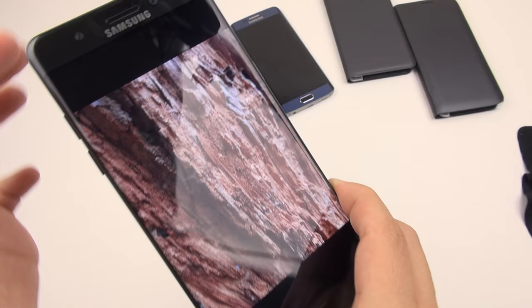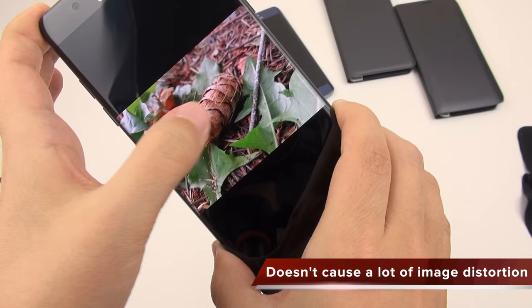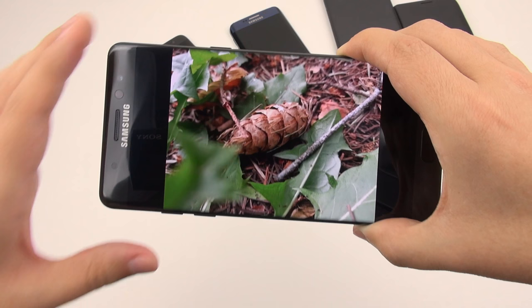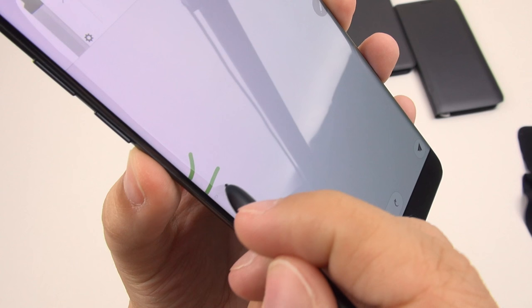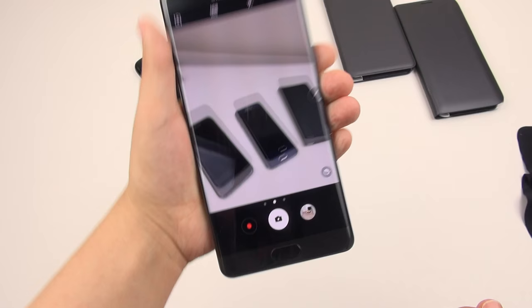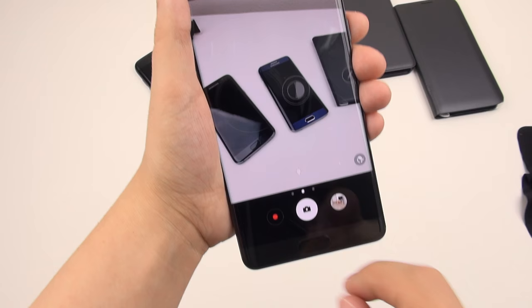I know a lot of people are angry that there's only an edged version of the Note, and it's hard for screen protectors and causes image distortion. But this time around, it's really not bad. When the S6 Edge came out, I swore I would never get an edged screen again, but I don't notice a terrible problem here. Samsung also took special care to make sure the pen works all the way on that edge, and there's palm rejection so my palm won't interact with the screen.